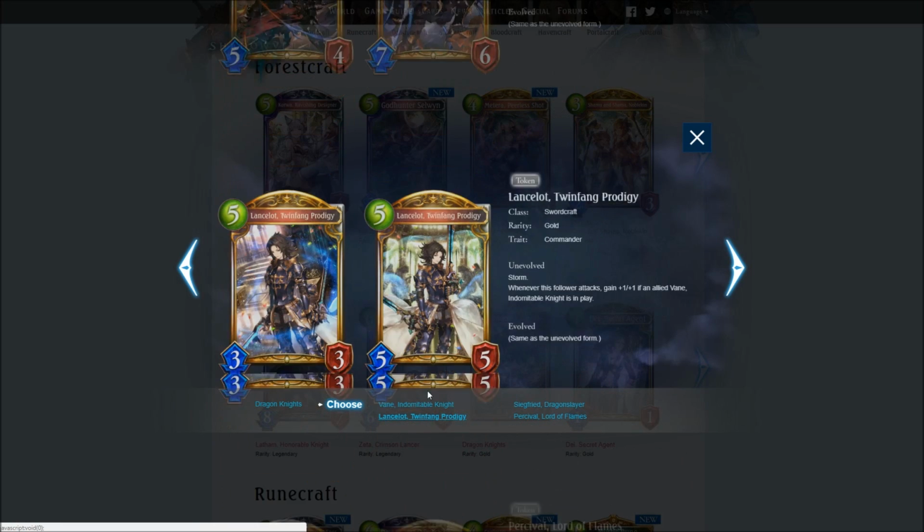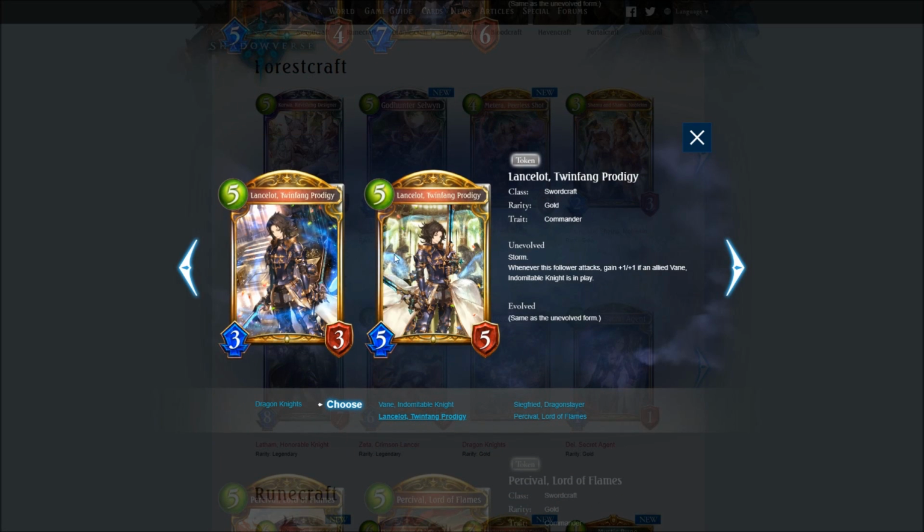We'll see. Then you've got Lancelot, who's a commander, but then he has Storm. Compared with Beatrix, it's very much specifically ensured he's a commander, so you can't sneak him into Banner Sword. I really get the feeling that they're very, very careful when designing Swordcraft cards about making Banner Sword too good or even bringing it back. And he gains +1/+1 if you have an allied Vayne in play.